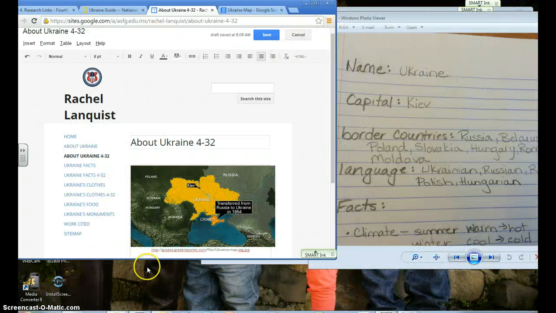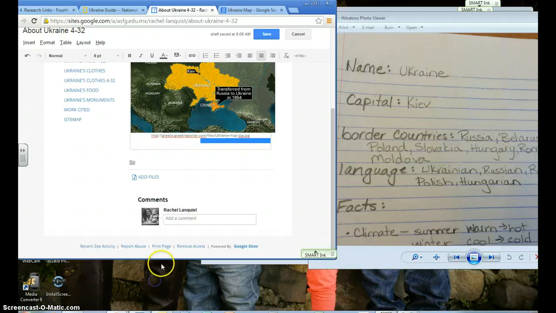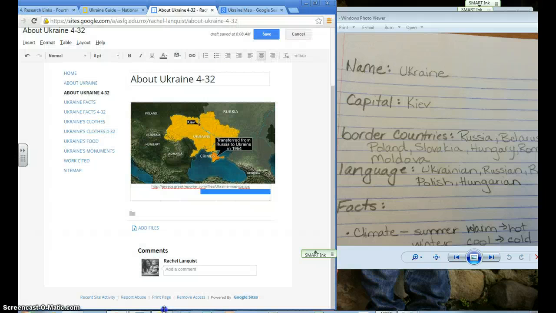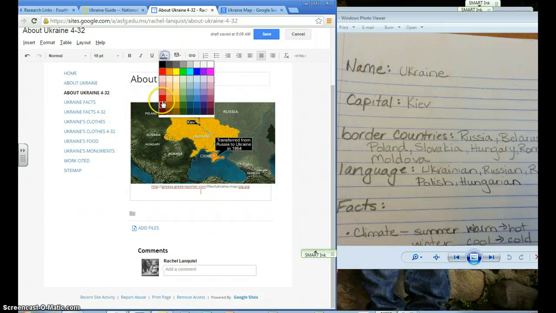If I go back over here to my notes portion, I'm going to look at these parts of what I've found in my notes. I can maybe click about 18 to make it a little bit bigger. Then I'm going to start typing some notes.